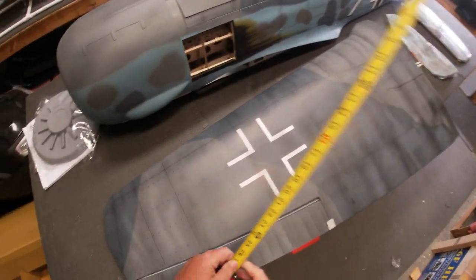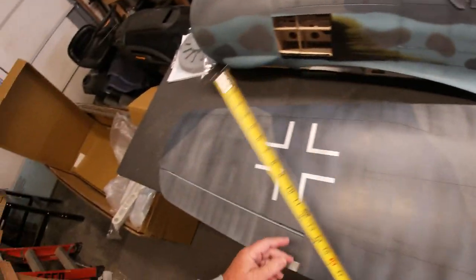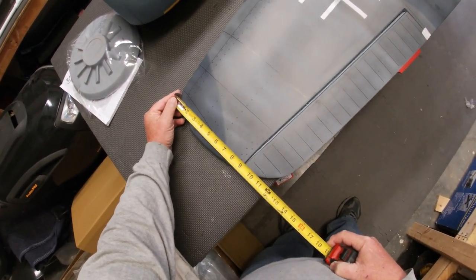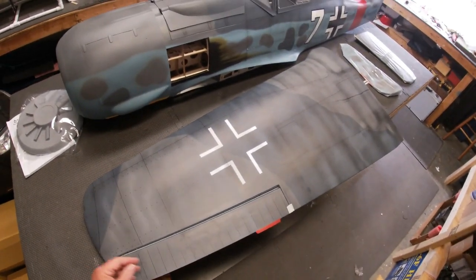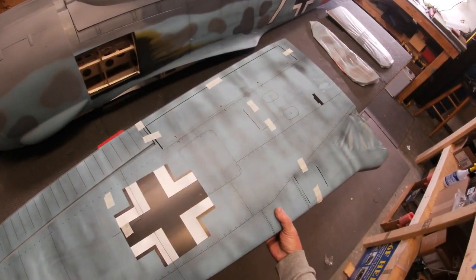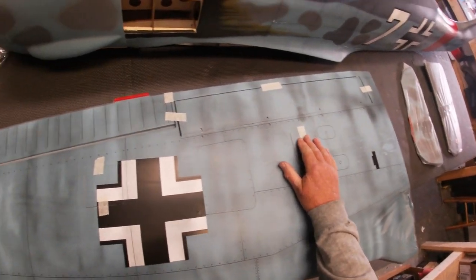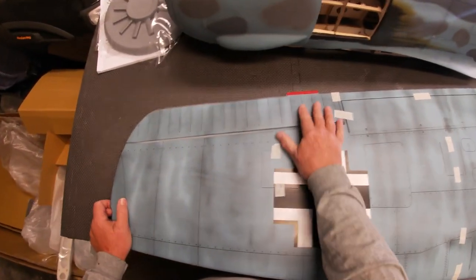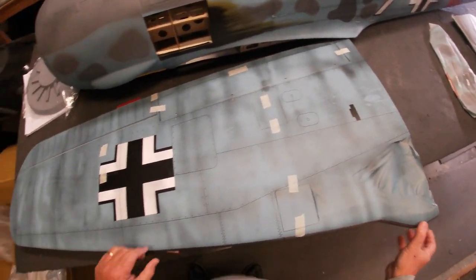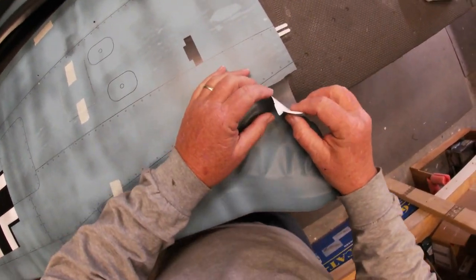Here we have the plane with the wing on, and just a couple of quick measurements: looks like around 47 and a quarter inches, and at the wing root it's about 23 inches. Down here the wing measures about nine inches to the aileron — a good foot, 13 inches including the aileron. Underneath you can see the detail — there's the spot where the retracts cut out, and that's your hatch for accessing the flap servo, and the hatch for the aileron servo. Really impressed with this covering; it's stuck down really nicely.